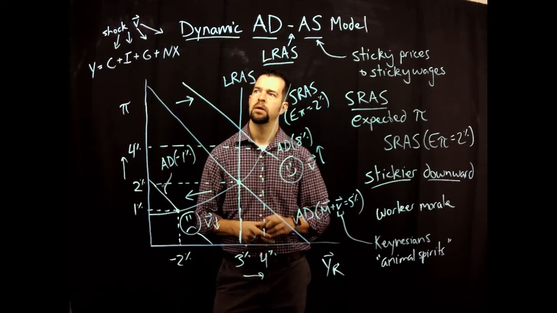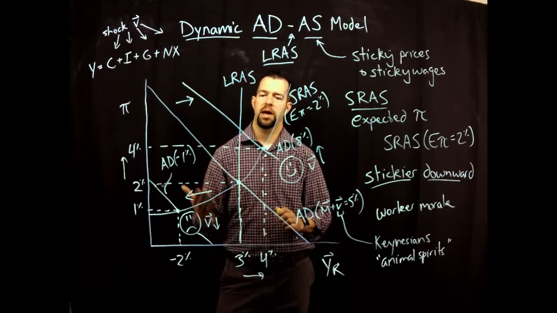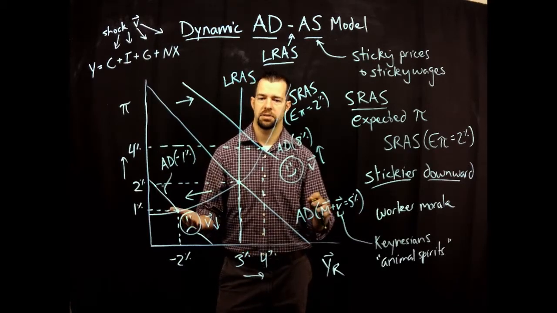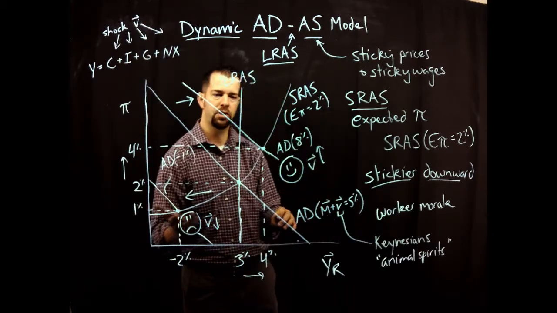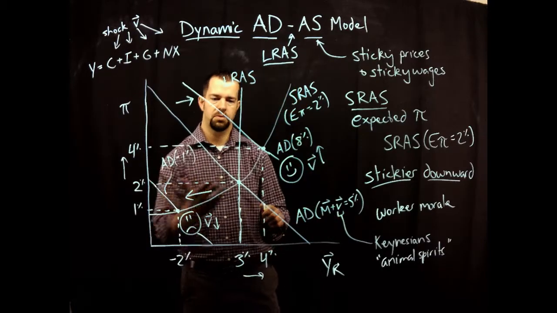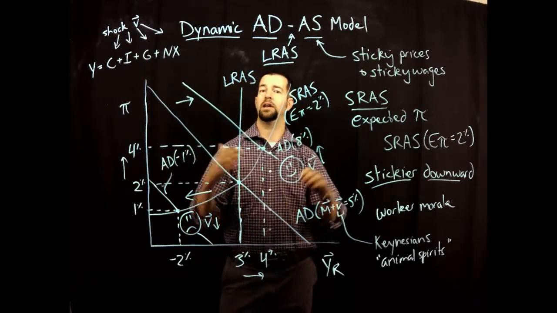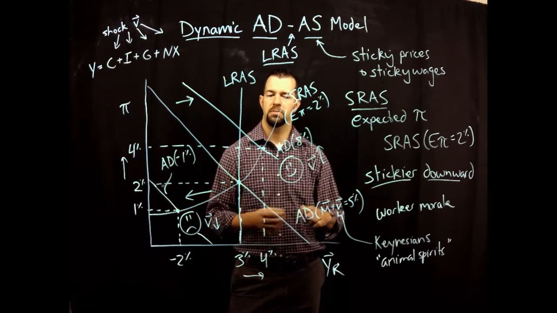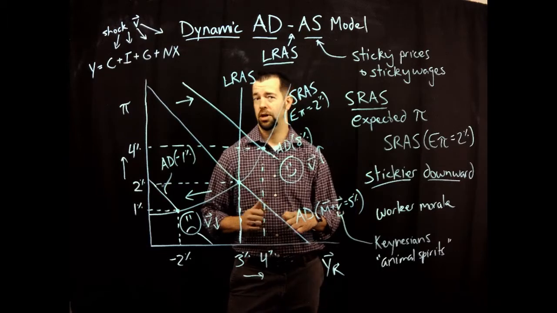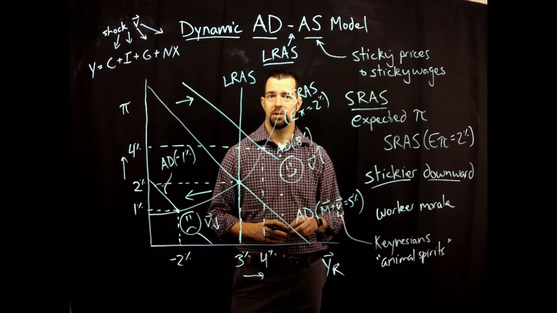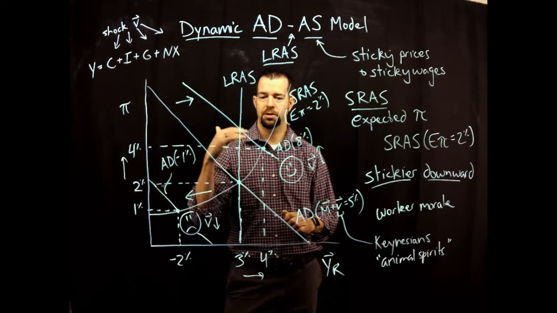Okay. So the question remains, and we'll leave this for the next video, is what happens next? Are we going to stay in the short-run equilibrium? Are we going to go to this long-run equilibrium, or are we going to find a new long-run equilibrium? Okay, and it actually depends upon what type of aggregate demand shock you have. Okay, and so we'll leave you in mystery for the next video.